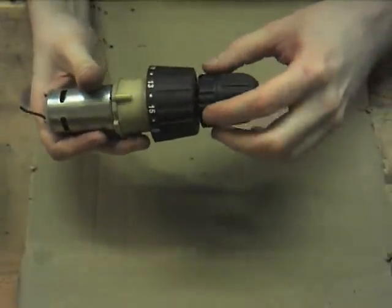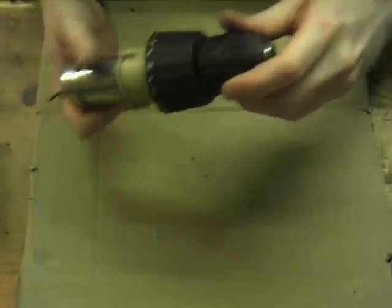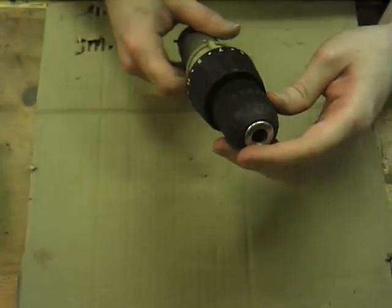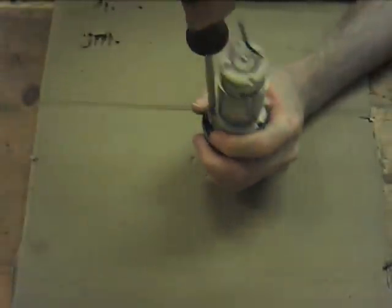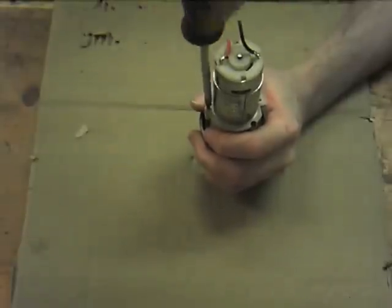So I'm going to put this in the vice for a moment. Sometimes you'll find there's a little toothed section on the spindle that you're supposed to be able to get a spanner around or some such. This one does have one on the chuck, but unfortunately it's a bit too far in there, and obviously so I'll have to lock the spindle shaft anyway. So, we'll start by taking apart the gearbox then. So maybe to hold it from the inside. And this does look identical to the ones I've already done, which is a nice thing.